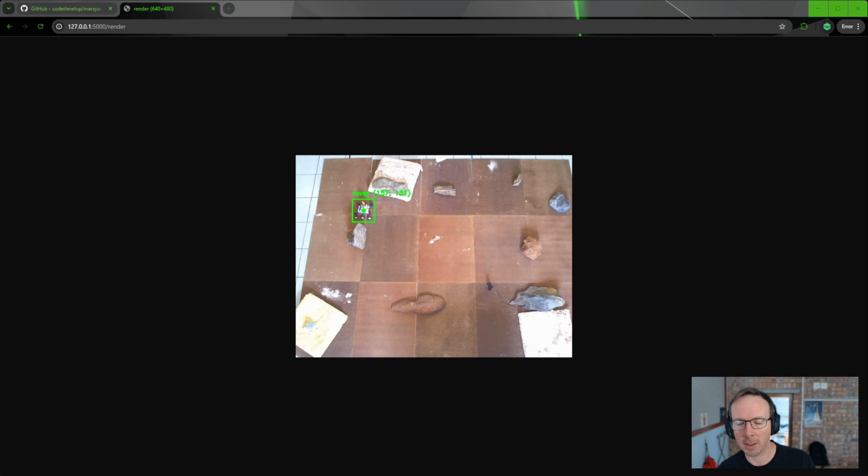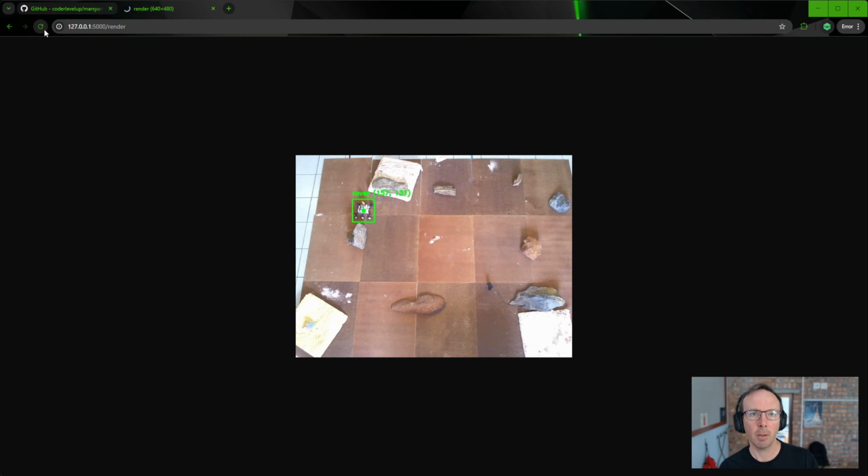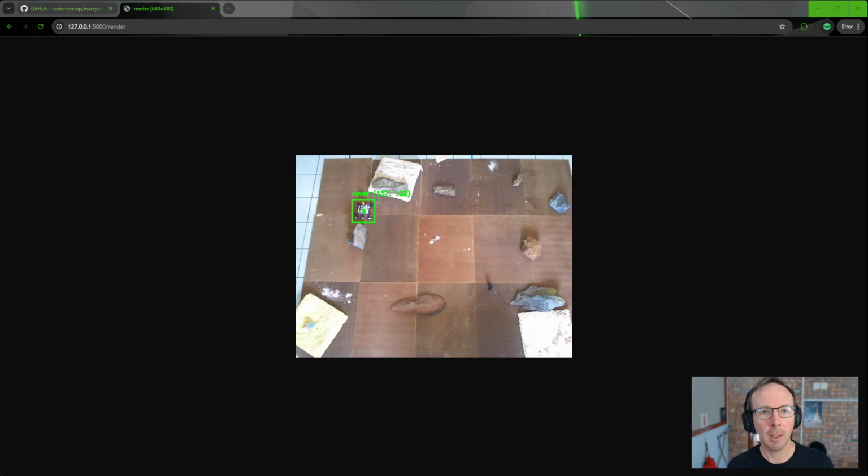So to pop across and just quickly delete that. I don't have a screen share on that for now, but if I remove that image and now I reload, it's going to take a while longer because actually opening the camera and acquiring the image is the slowest part of this whole loop, at least on my big rig. And so that makes me think that I probably need to leave the camera open to be able to return faster results to the rover. But there you go. You see the color slightly changed. The rover's still in the same position though, because it hasn't moved. Luckily, it's a rover and it is really there.